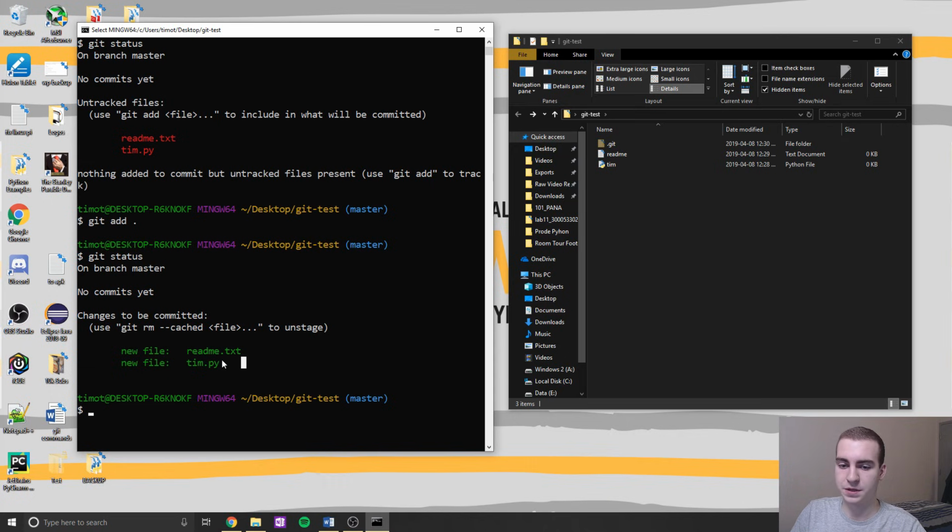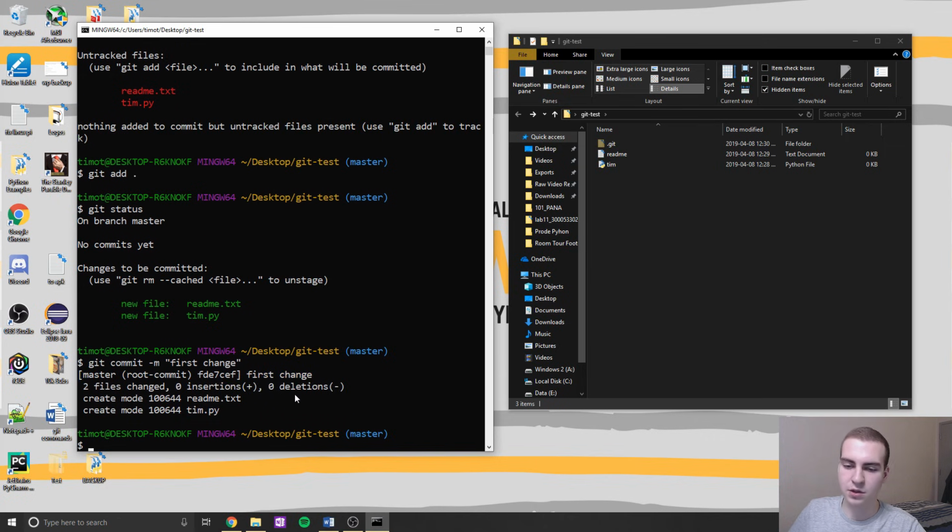So the first place, which is the staging place, is where we add files in before we commit them. So it's kind of a temporary place where we're able to make all of the changes that we want and then commit that to the actual local repository. So right now, these files are in the staging area because I've only added them, I haven't committed them. So if I want to commit these files and actually make a permanent change in the repository, what I do is I do git commit -m, and then I type a message, which is essentially the change that I made. So in this case, I'm just going to say first changed, like that, okay?